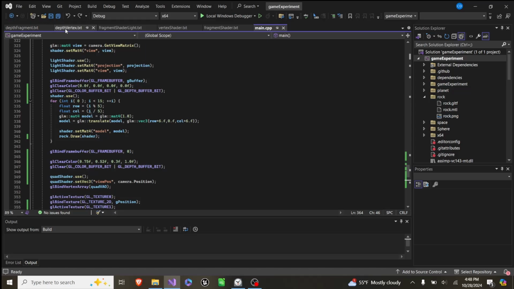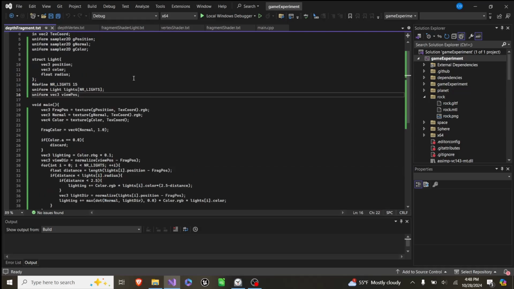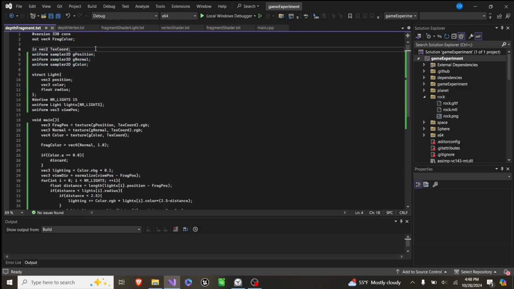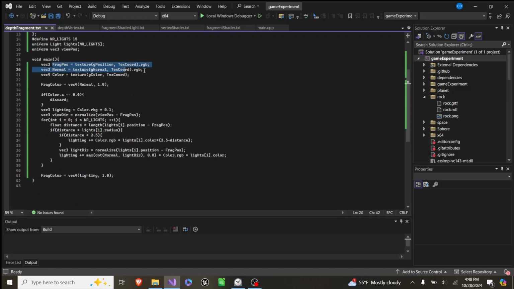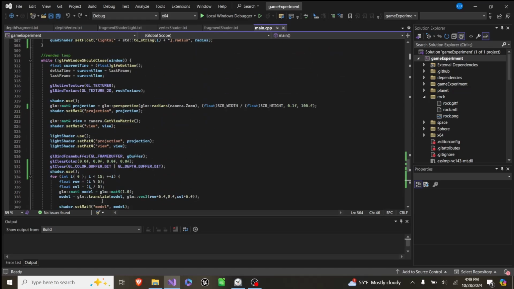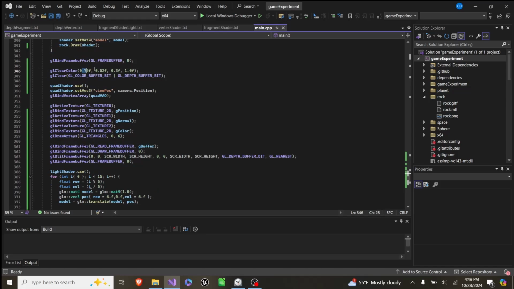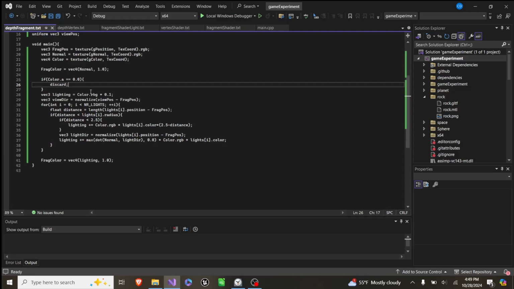Then in our depth vertex and fragment shader, which is what the quad uses, we take in three textures, G position, G normal, and G color, and then we take in 15 lights. We extract those back out, so we take a frag position, a normal, and a color. Then if color A, the alpha value, is 0, we discard it. The first time we render, we have a clear color of 0, 0, 0, 0, and then the second time we set the actual background color. So this just says if it's the old background color, leave it transparent in essence.